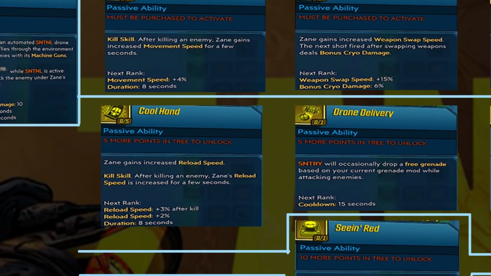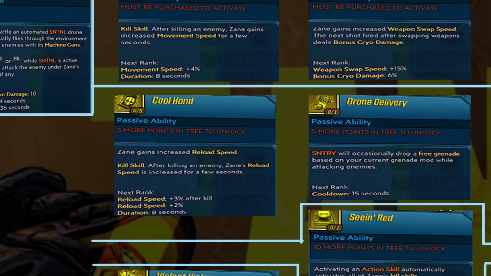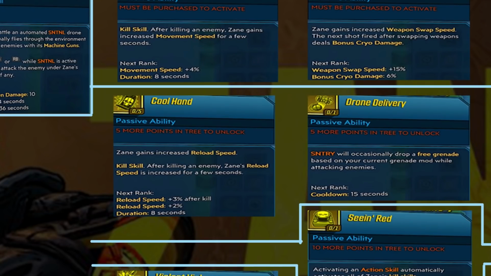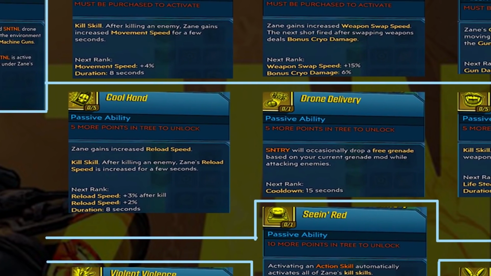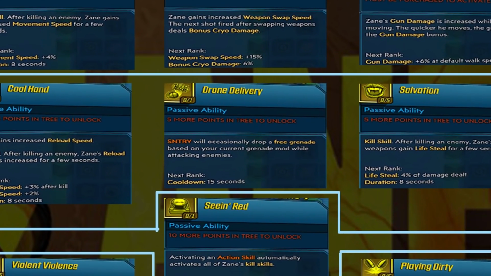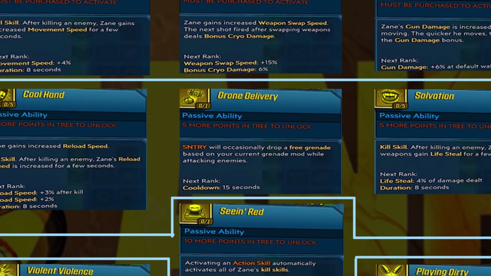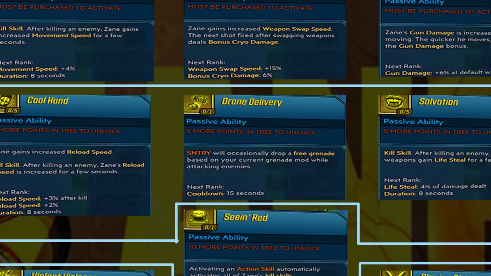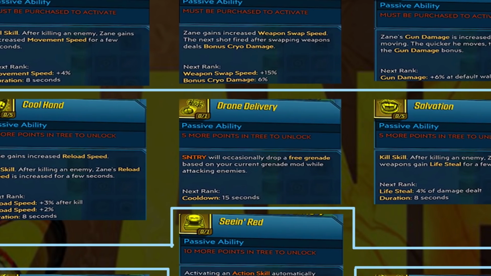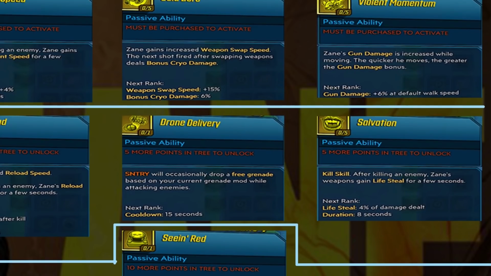Going to the second line here, we have Cool Hand, which is also a kill skill that gives you reload speed passively and more reload speed if you kill an enemy. So it's quite a lot of reload speed you get from this. Drone Delivery gives your drone the ability to drop grenades. It's actually quite nice because it's only 1 point that you need to put in this, so you can pretty much buff your drone with a very low cost in terms of skill points.